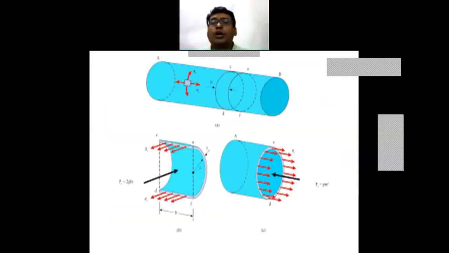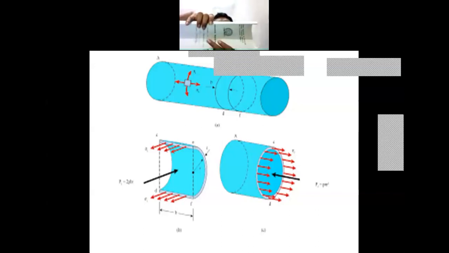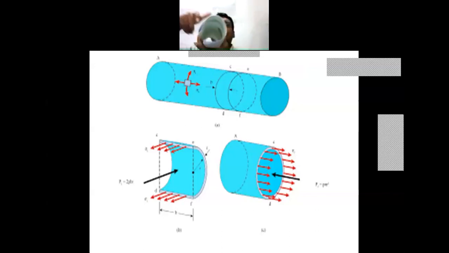Now I am going to cut this cylindrical vessel in two ways. One is in this section and another is in this section, so that I will have this section, the stresses I can observe in this section, and the other one is this section. When I have cut this from the center, then I will see this section, right? And that is what is shown in the figure.